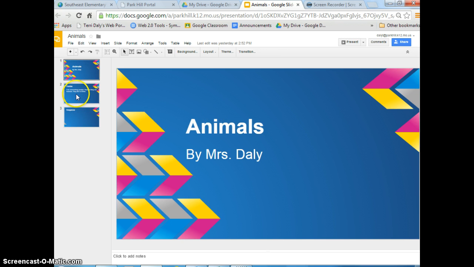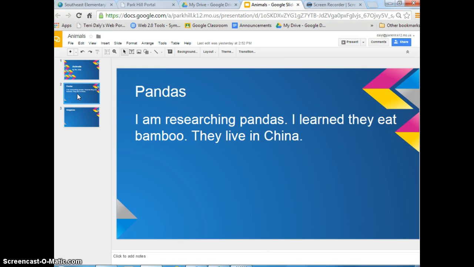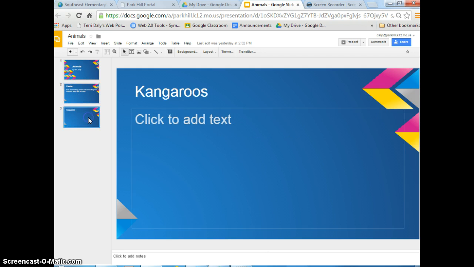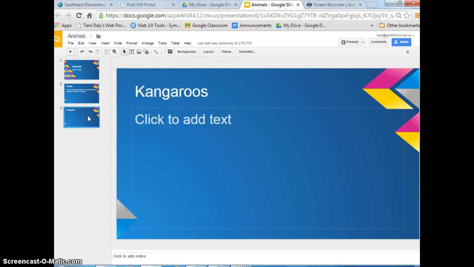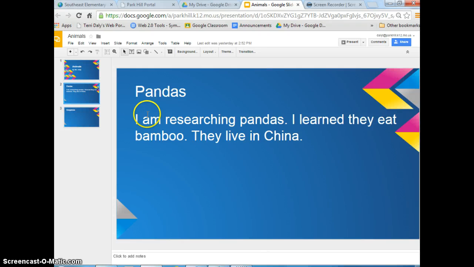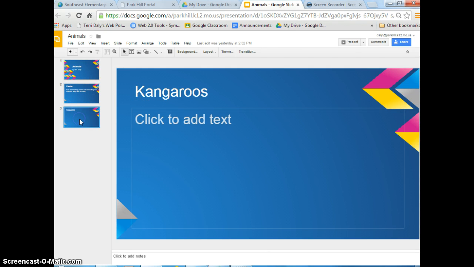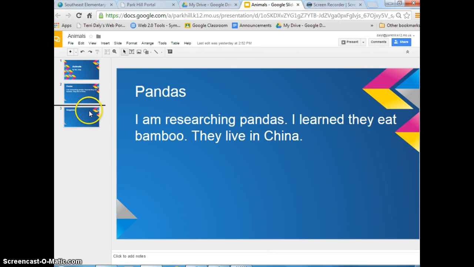And one of you might say, I'm going to work on this slide. And the other one could say, well, I want to work on this slide. You can both work on it at the exact same time. Maybe you want to each do a different slide. One of you does glossary, one does index. Or maybe one of you wants to put in the picture on this page and the other one types, and then you trade, and the next one, the other person gets to put in the picture and the other person gets to put in the text. That's something you guys just have to decide as a team. But you are working on the exact same project at the exact same time.